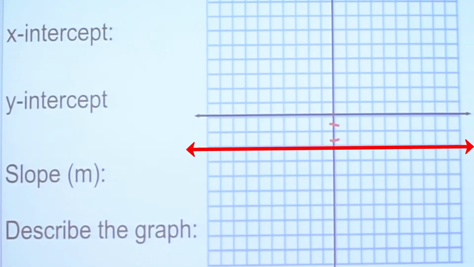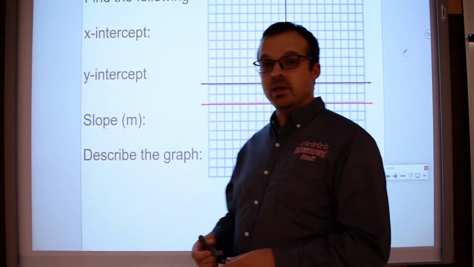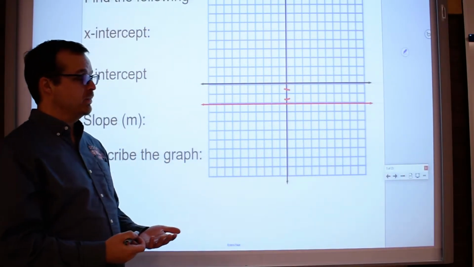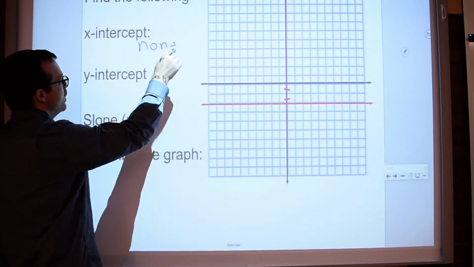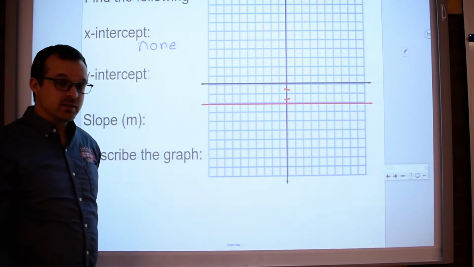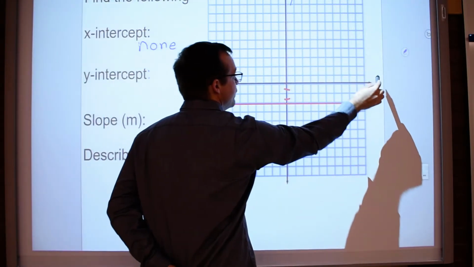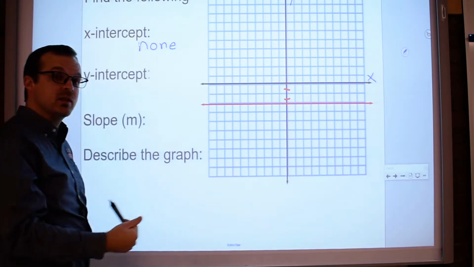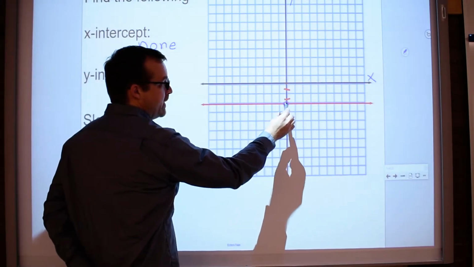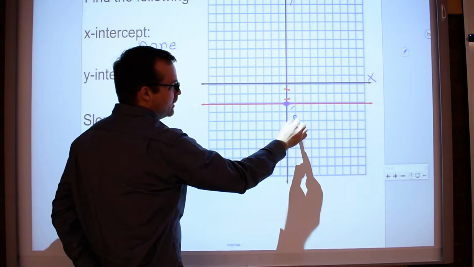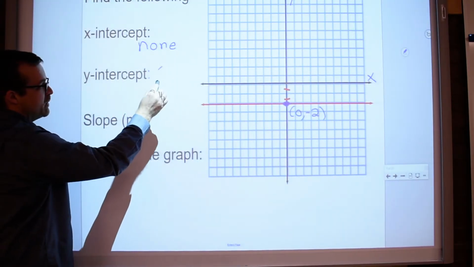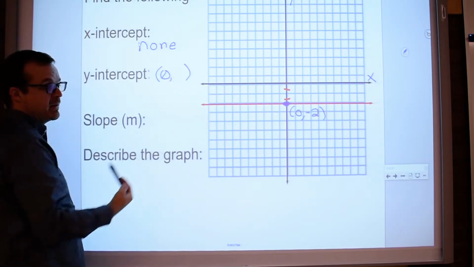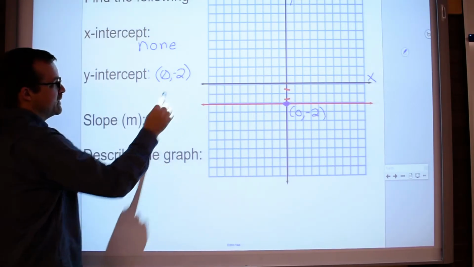All right, go ahead and pause the video and try this one. All right, so let's find the x-intercept. Oh, wait, does this cross the x-axis? I don't think so. It doesn't cross the x-axis at all, so there are none here. What about the y-intercept? Does it cross the y-axis? Well, this is the y-axis. Again, if you forgot, this is the x. It doesn't cross the x, but it does cross the y-axis right there. So this is at the point 0 comma, and it goes down to 2, so it's negative 2. So again, our y-intercept always has x as 0, no matter what, and then a y value. In this case, the y value was negative 2.